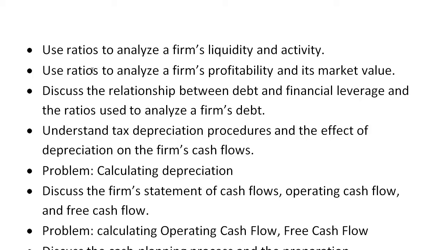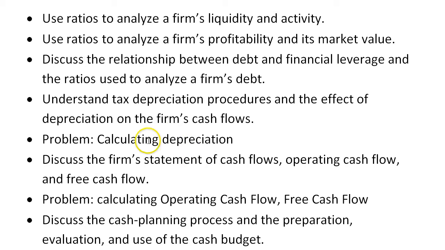Discuss the relationship between debt and financial leverage and the ratios used to analyze a firm's debt. So again, here we're looking at ratios specifically tied to a firm's debt and ratios that are looking at the debt levels and the financial leverage of a company. Understand tax depreciation procedures and the effect of depreciation on the firm's cash flow. So you should understand what depreciation is and how depreciation affects cash flow. Also how depreciation affects net income. So there will be a problem in calculating depreciation.